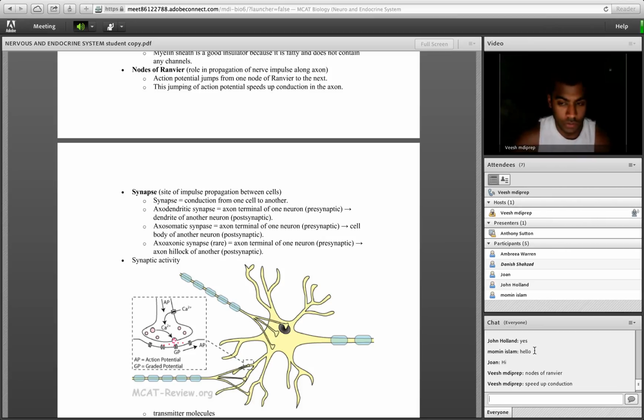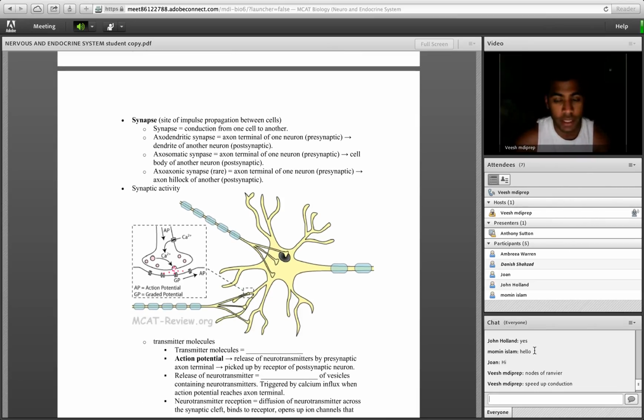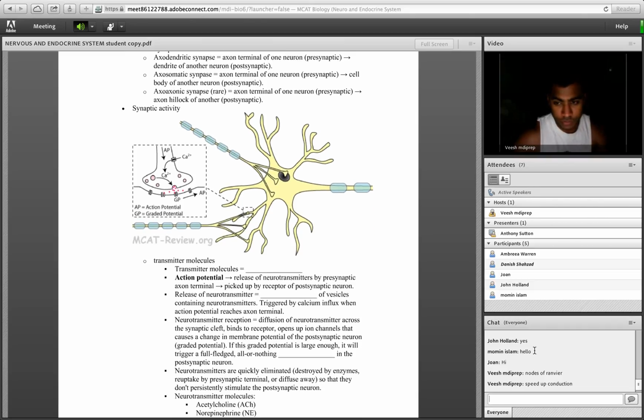Okay, so this picture right here illustrates how synaptic activity works. You have an influx of calcium into the neuron, and that causes the action potential to be spread through the neuron. The calcium causes the neurotransmitters to be released into the synapse, and then they'll be taken up by the next neuron. The dendrites of the next neuron will pick up those neurotransmitters, those signals, and pass those along. The action potential will continue to get passed along.